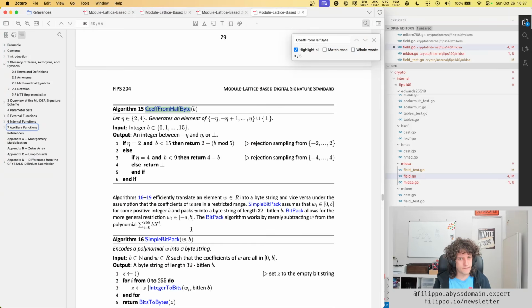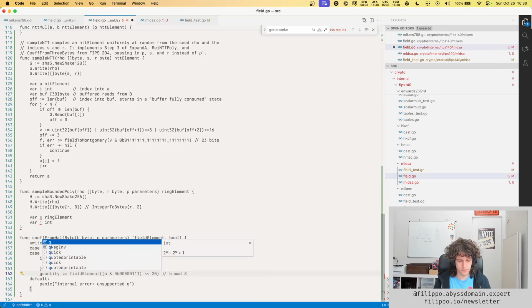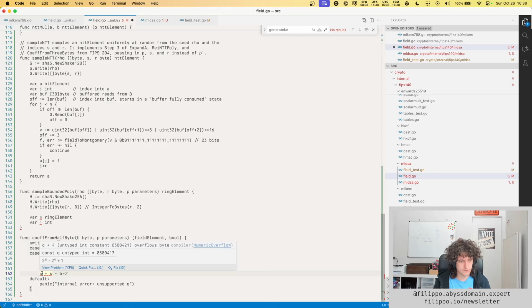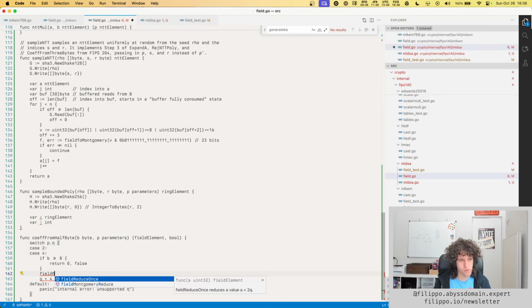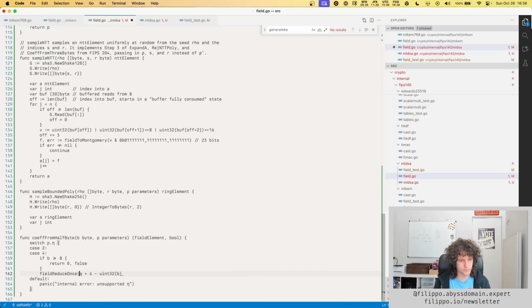So, all right, what we do here is q plus 4 minus b. Fair enough. And then we do field reduce once of it.